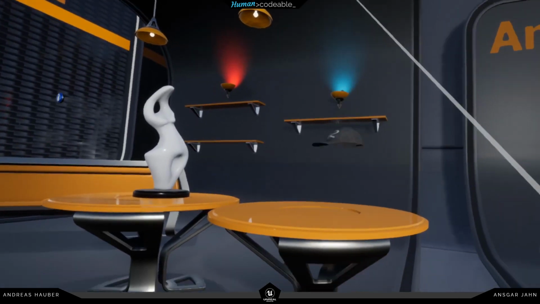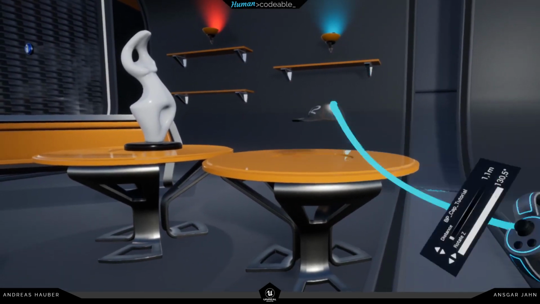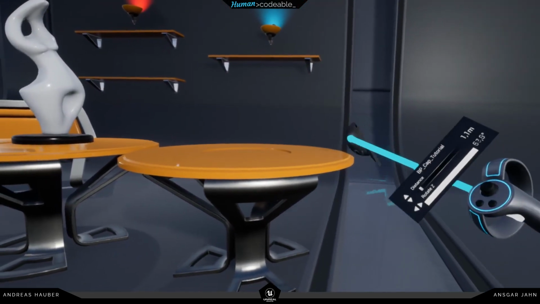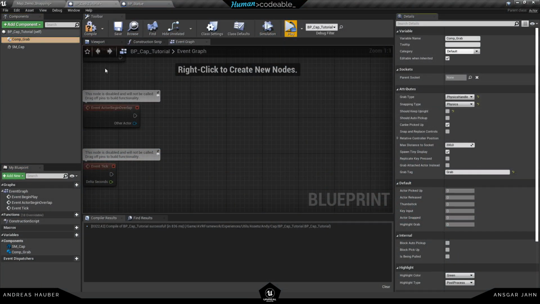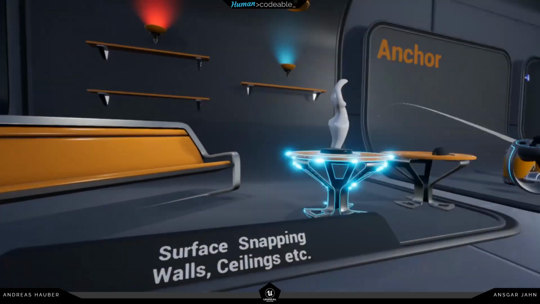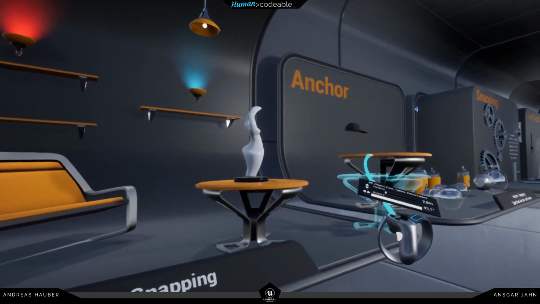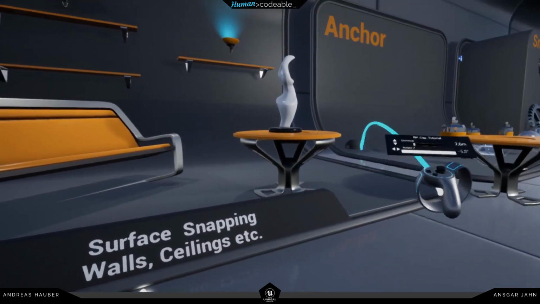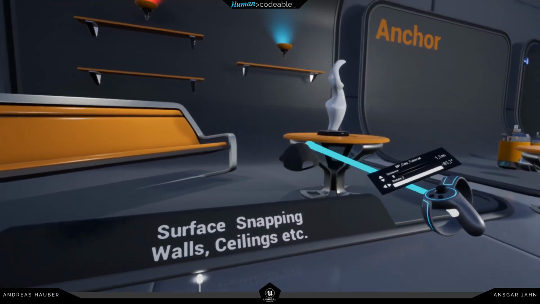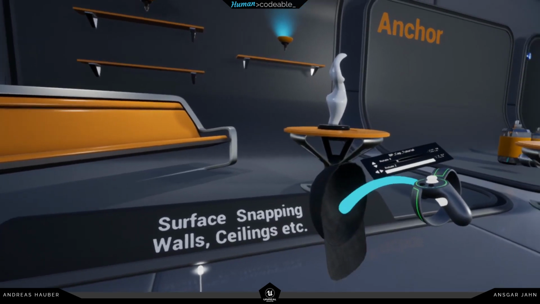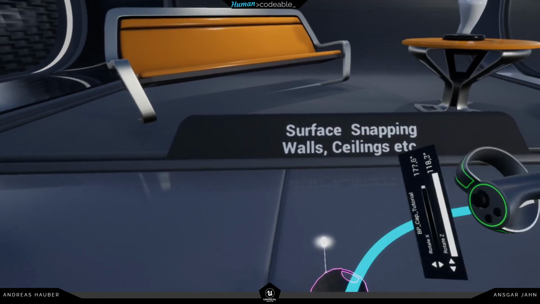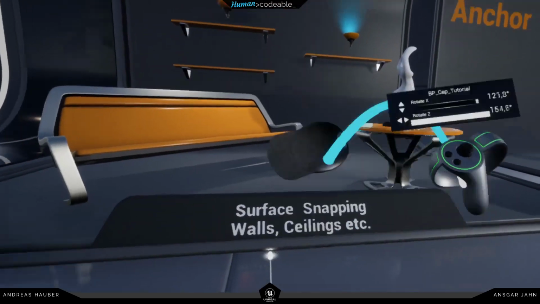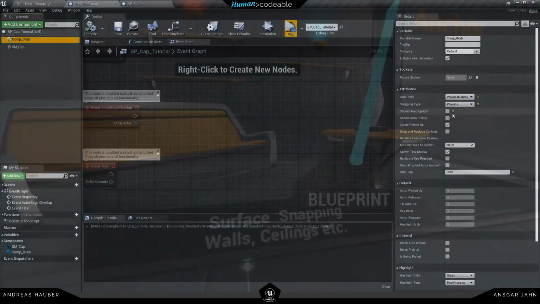Also, now I'm able to set the snapping mode to physics, and this way if I let go, it just falls down. The next thing we have is this should be upright, and if we turn this off, we can actually see if we grab the mesh, not this one, but this one here, and now if I move the laser around, I can rotate the cap, and if I move my controller up and down, you can see it's behaving like it's really attached to the laser.